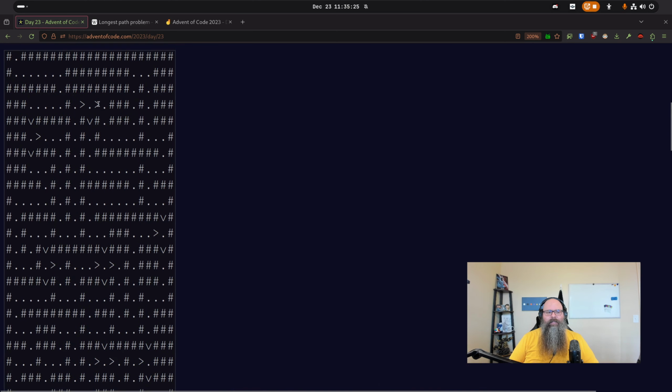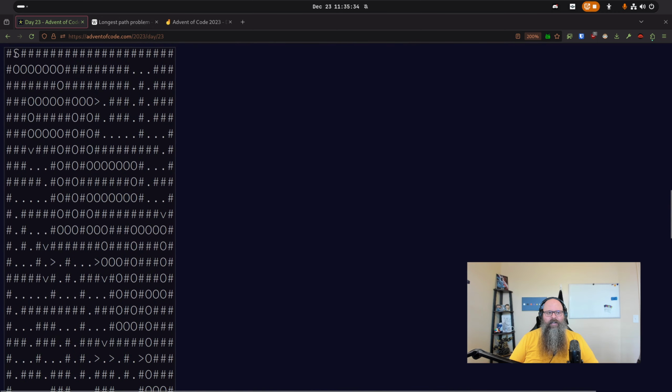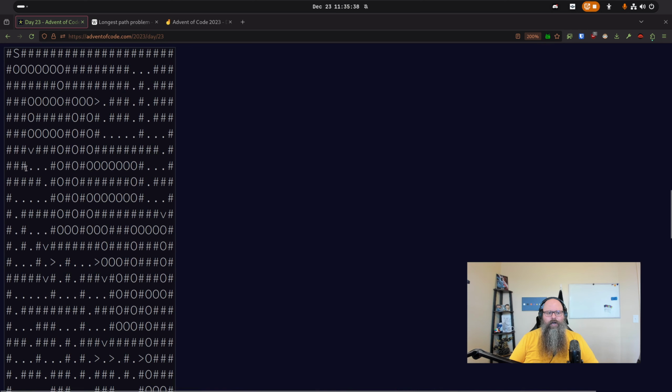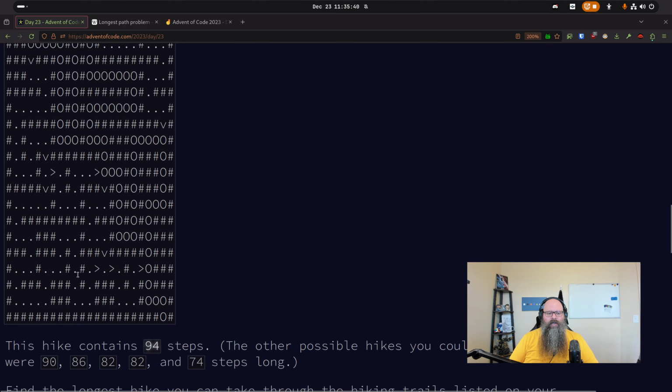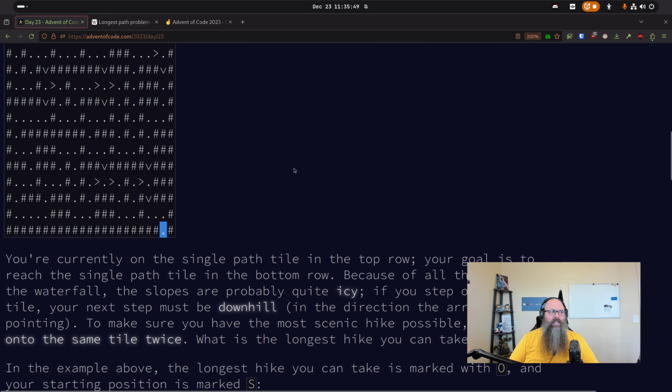But stepping back to the problem itself, what they're asking is, if I'm traversing this path, what's the longest way I could go, right? And they give this solution right here. Here's the longest path from the beginning to the end, right? You could go down this way and traverse here, but it would take you fewer steps to get there, right? And so the question is which one takes the most steps or the longest path?